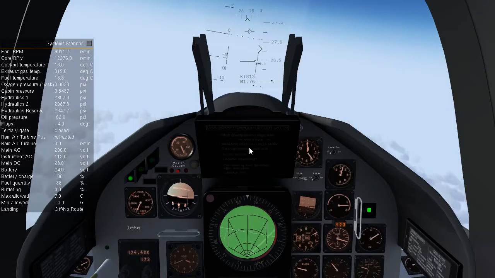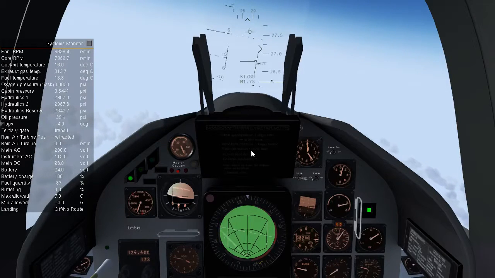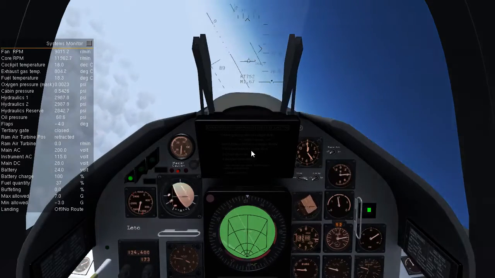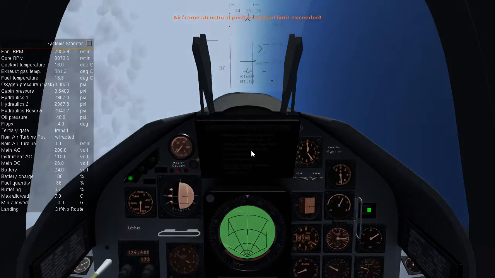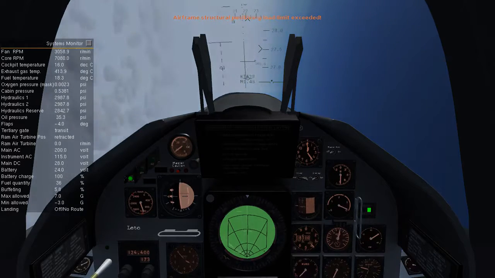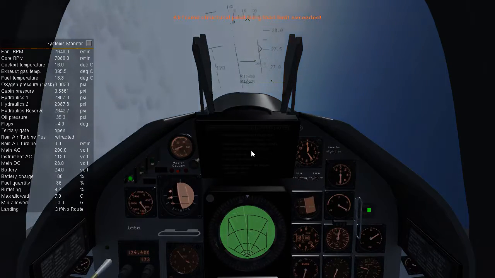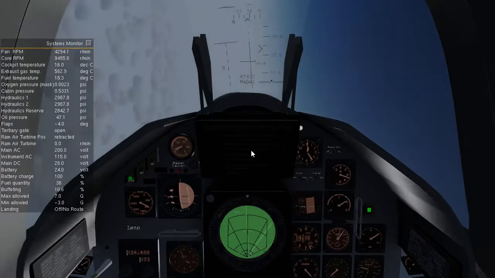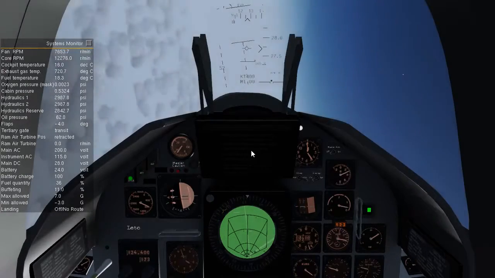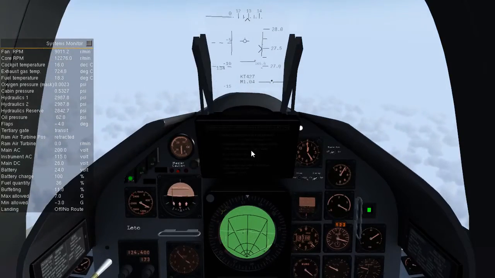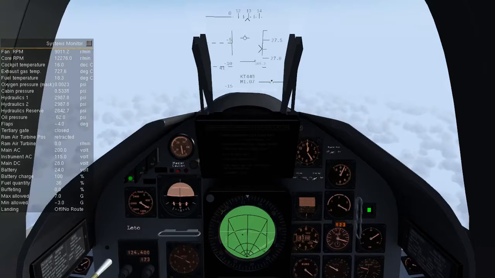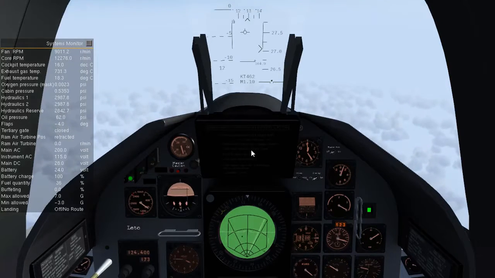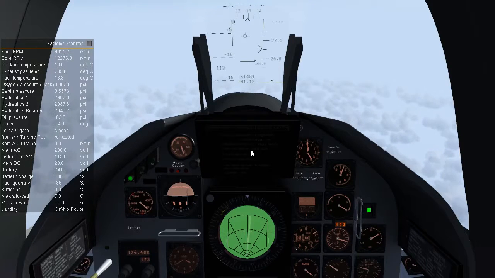So the plane is equipped with something called buffeting. If, for example, let me see if I can demonstrate. No, I'm flying too fast. So it will make the plane shake a little bit. Now I go down to the transonic regime. And the plane will start to shake a little bit. The reason you don't see it right now is because I'm high up in the atmosphere and it doesn't shake so much when you get high up. So it was a bad demonstration, sorry about that.